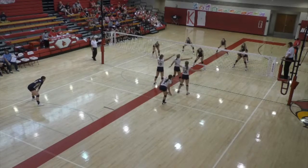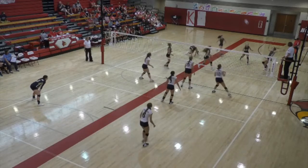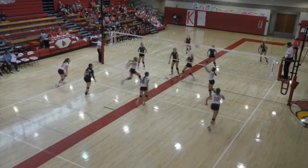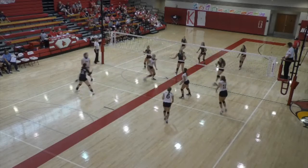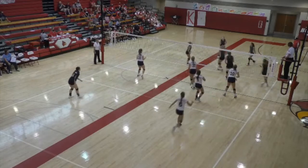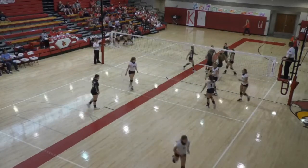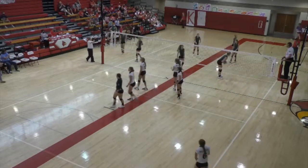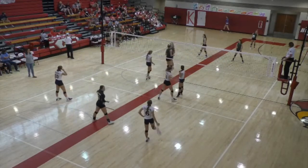Sides continues to serve for the Panthers. So it comes across. And popped up, and over. Sides gets it. Keaton leaves it to Skipper. Skipper off the block, picked up nicely. Shot across. Torres is there. Now Keaton goes over to Honeycutt. Honeycutt slaps it across, picked up by Smith Center. Set the ball on the far outside. Ball's blocked. Block, and we're all tied at 2-2. 2-2 here in set number 3.